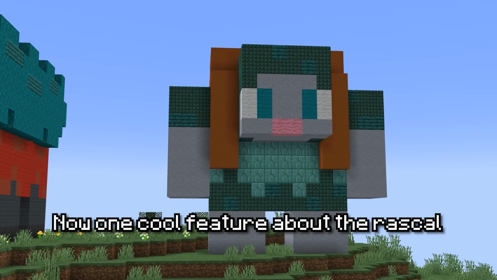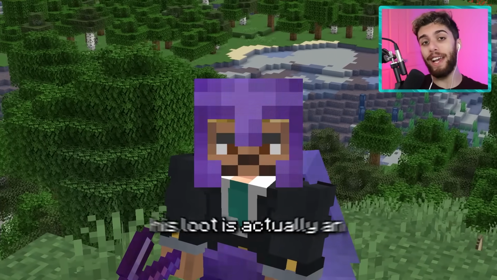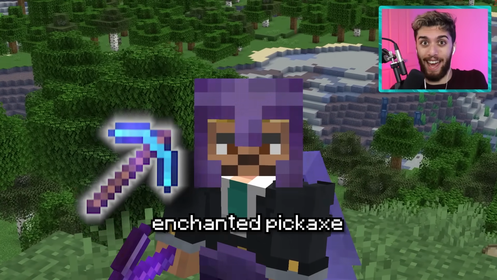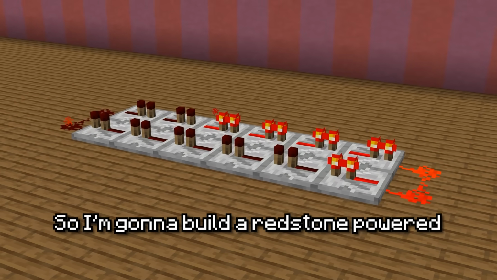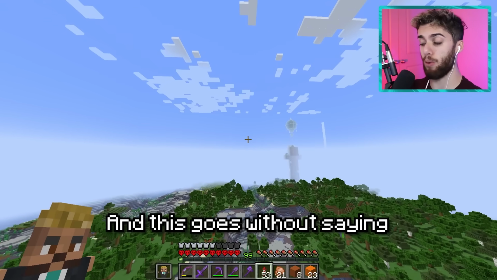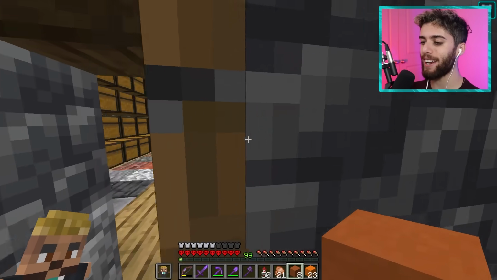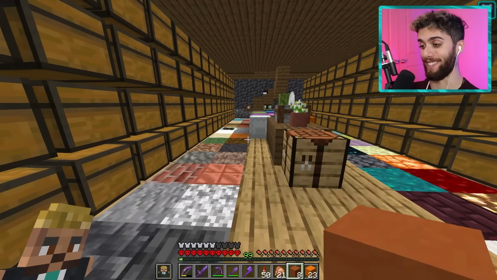Now, one cool feature about the Rascal is if you find him, he'll give you precious loot. And as of right now, his loot is actually an enchanted pickaxe. So I'm gonna build a redstone-powered enchanted tool factory inside of the Rascal. And this goes without saying, but we got a lot of work to do. This is not gonna be an easy thing to make. As a matter of fact, I have no clue how to make it in the first place. But let's figure it out.